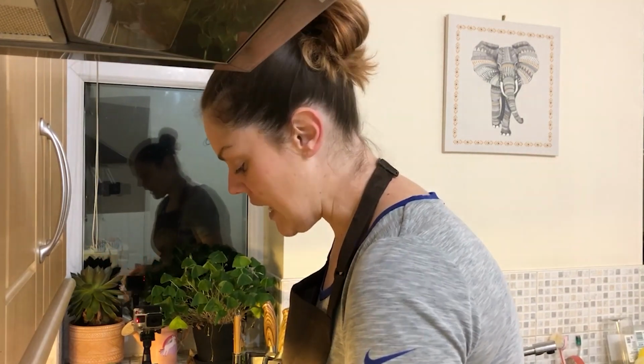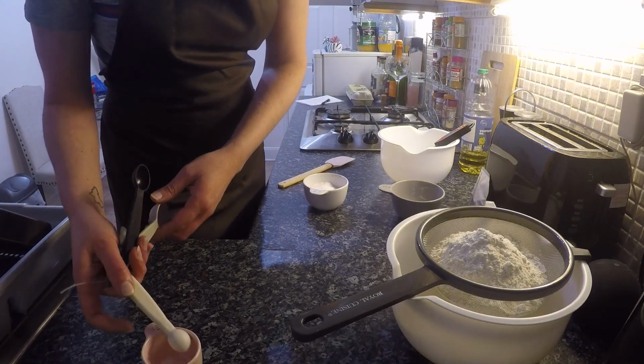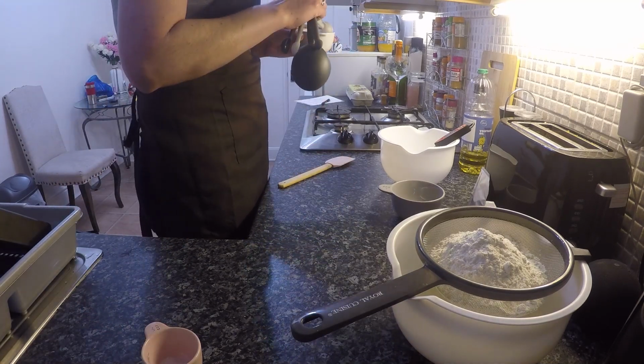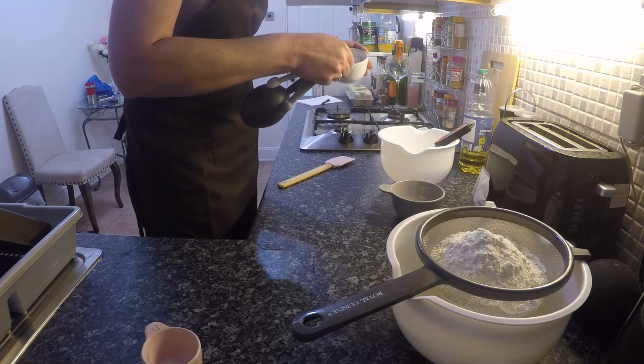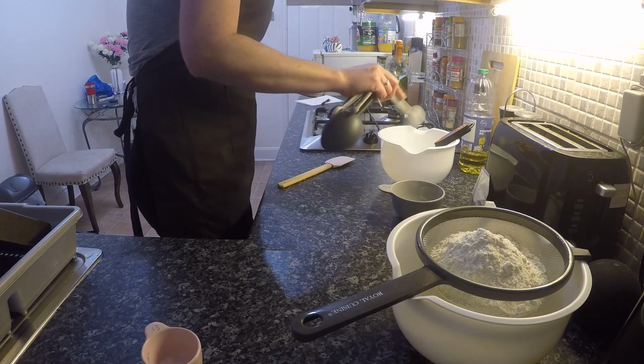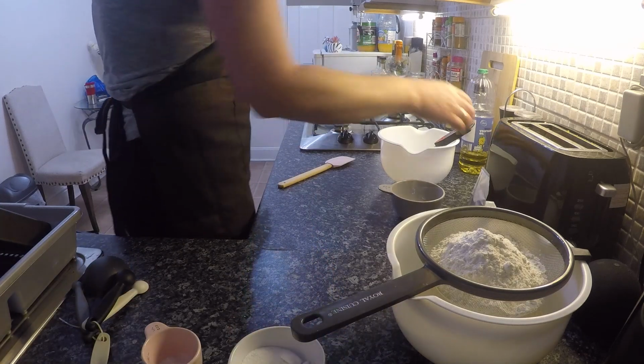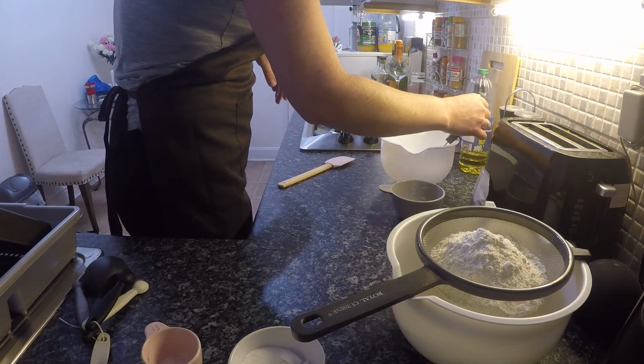And then it says to add 1 tablespoon of the sugar that we've already weighed out, which was 66 grams of sugar for the whole recipe. And then it says to add the yeast. But we're going to wait for the milk to cool down and we'll be back shortly.